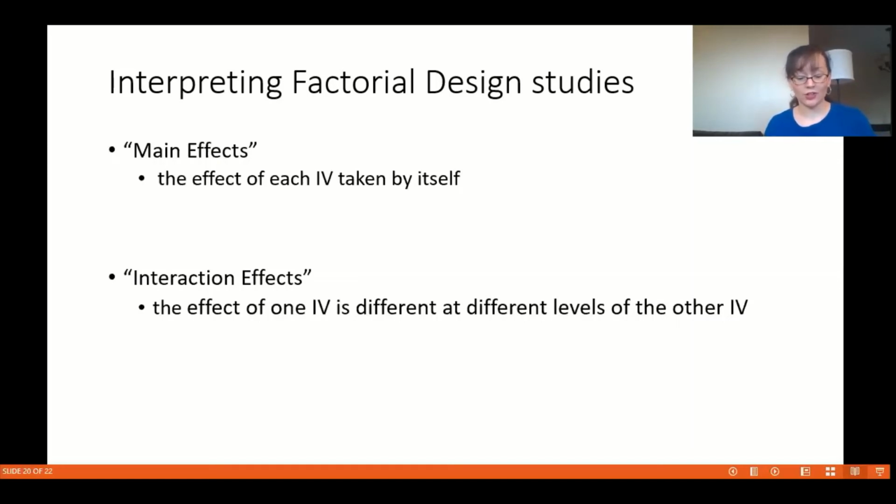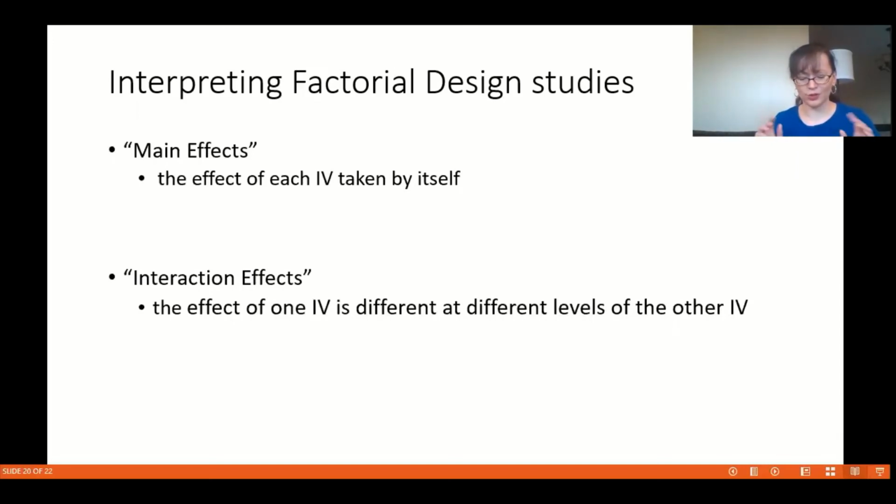And again, with these interaction effects, we're going to look at how these work together. So maybe we're looking at men and women, or maybe we're looking at older adults and younger adults. And maybe on one of our variables, there's a difference depending on the other variable. So men are acting differently in one area with regard to one variable than the other, and women are differing in a different way.